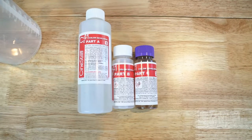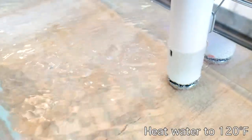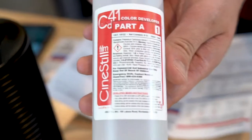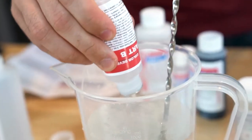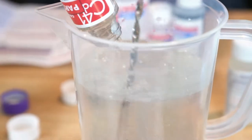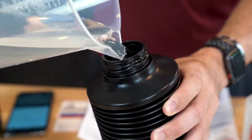Today we're going to be making one quart of each chemical. So for our first step we're going to mix our developer chemicals. We're going to heat up our water to 120 degrees Fahrenheit and put 20 ounces of that water into one of the beakers. We're going to start with developer bottle A. The instructions don't have mixing times, but we suggest about 20 to 30 seconds. Pour that in and mix. After that you're going to do the same process for parts B and C. Finally, you're going to pour your mixed developer into the marked bottle.